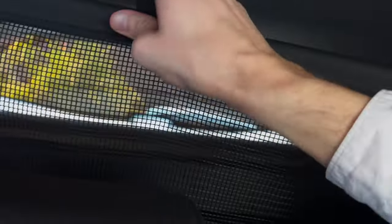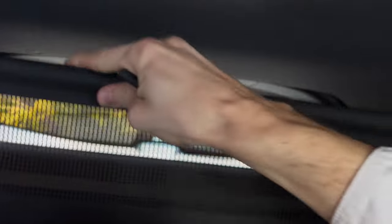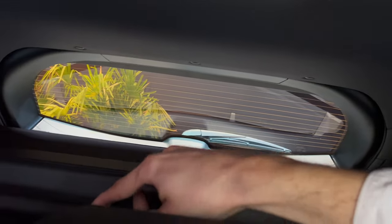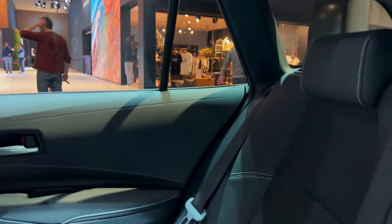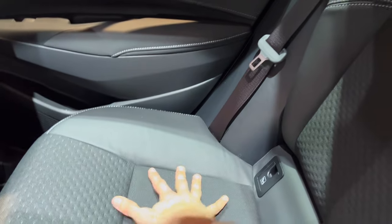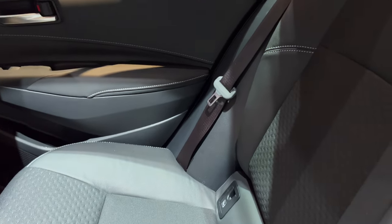Well, you're supposed to do it on both ends, but in this case, you can see that. So that's how it would look. It's kind of hard doing it from the back, but I just wanted to show you that's an option, for those of you who have dogs. And the seats are going inside. They're really wide and very comfortable.